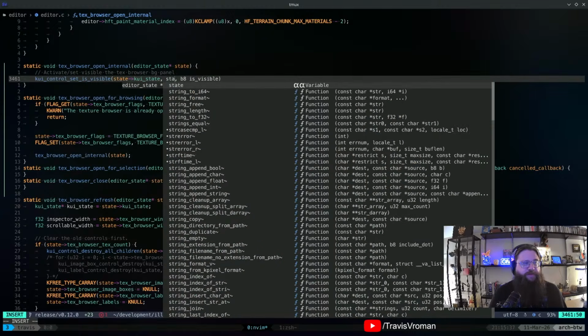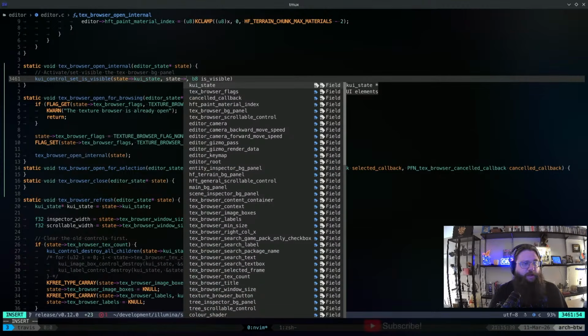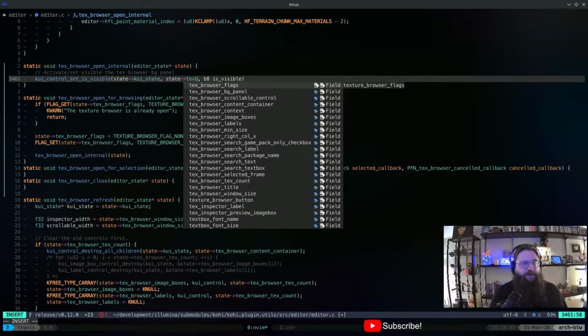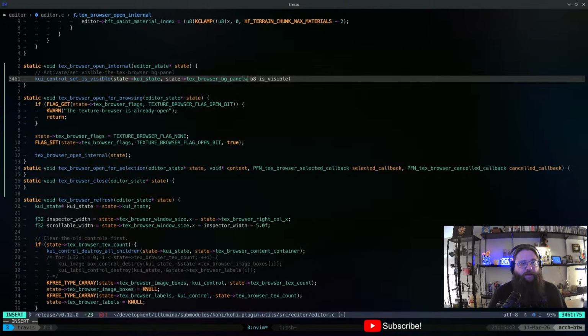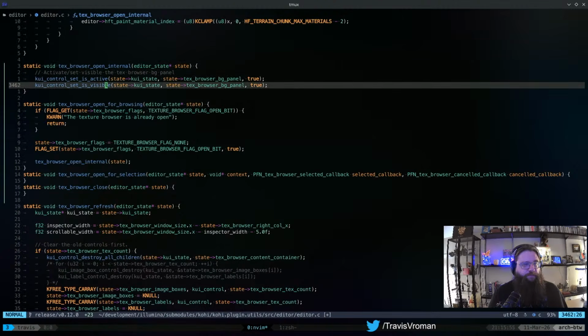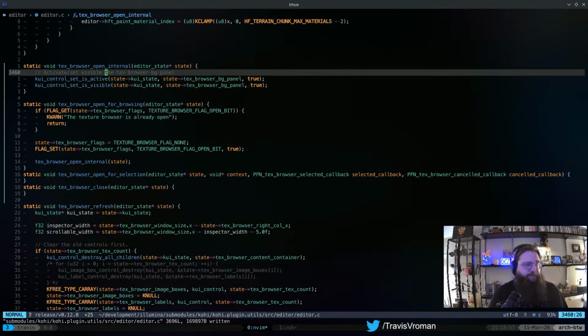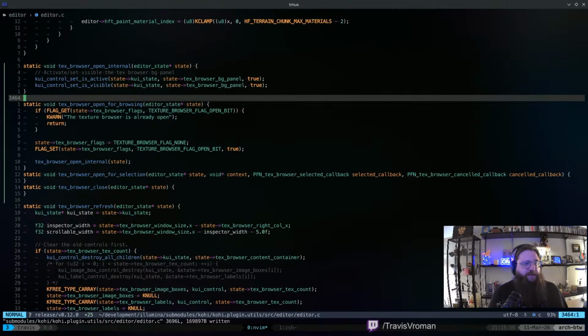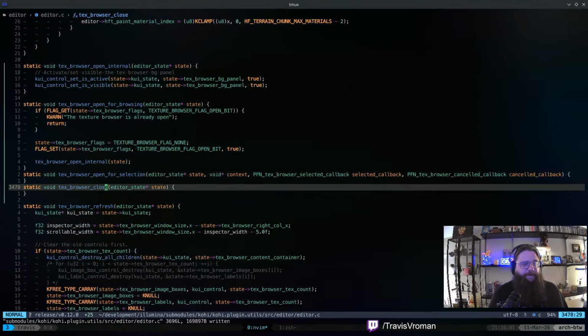The control is going to be state, and we want text browser background panel, and we want is visible to be true. And we're going to do the same thing for active, except I'm actually going to do active first, and then visible, right?